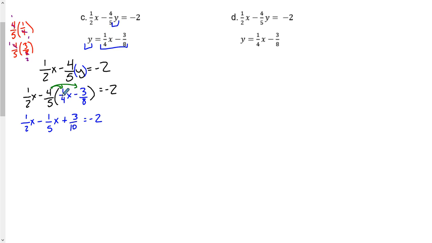So let's go through our basic skills again. Well, we have a term that has an x and a term with an x. So we're going to combine our like terms. Of course, we can't combine a 1/2 and a negative 1/5 and say, I don't know, what's something really wrong? Negative 3/10. 0 over negative 3. I don't know. That's not how we deal with fractions. If we're going to subtract fractions, we need a common denominator.